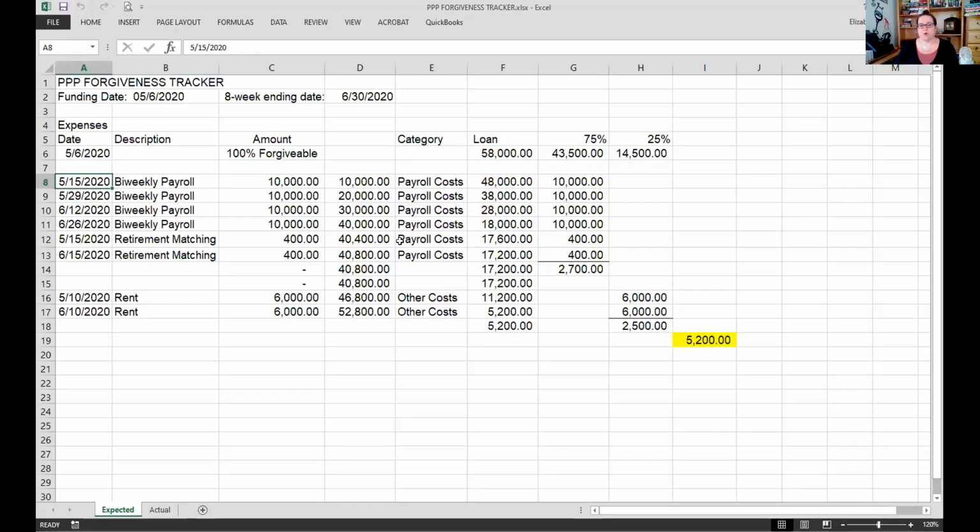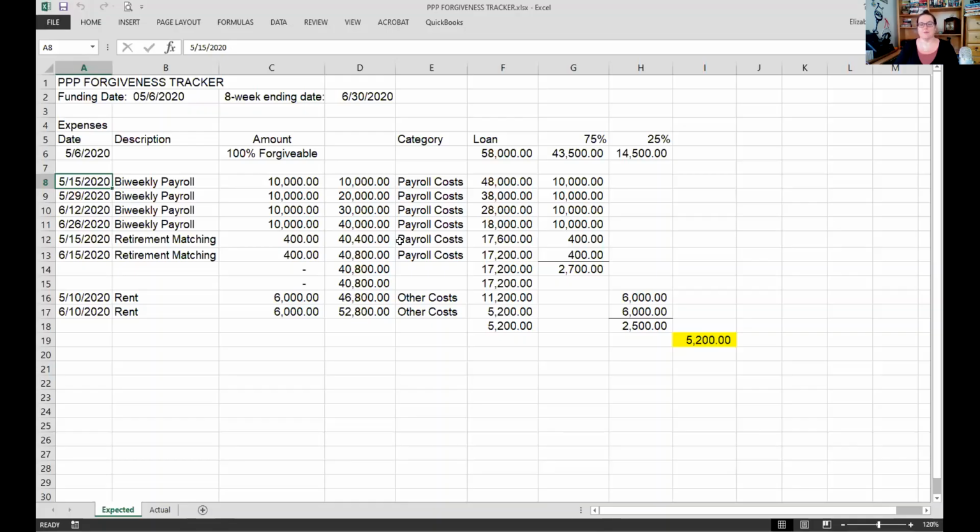And then I'm going through and putting in the schedule. Okay, so I have payroll. I think I put a date in here wrong. Oh no, I see. Okay, so it's a biweekly payroll. It pays on a Friday. I treat Friday as the payday. That is the date that it's leaving the account.